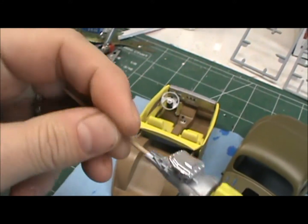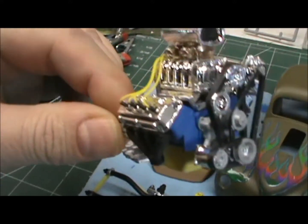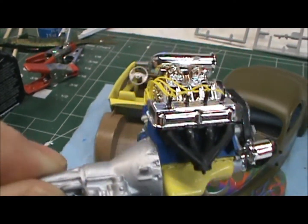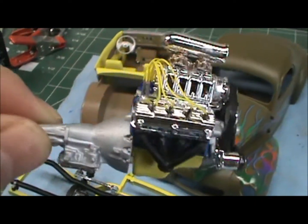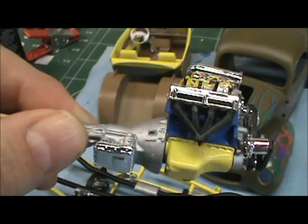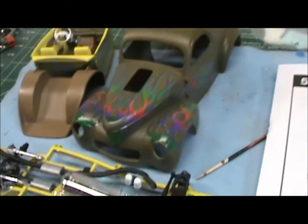Here's the motor. It looks a lot better with it all wired up. The distributor that I had and the wires just worked perfectly. It was just a coincidence that I had the yellow and the blue distributor — I had like two left and they were both the same, so that was kind of cool. Worked out that way. So there it is.